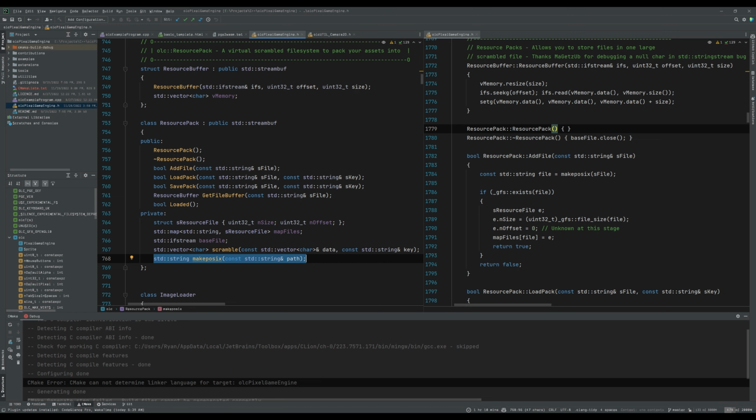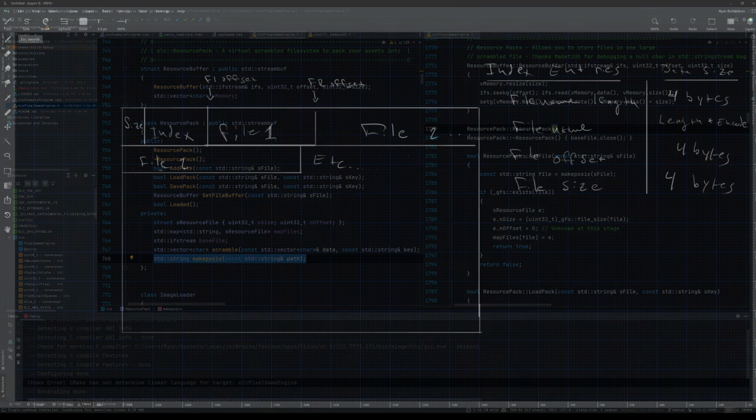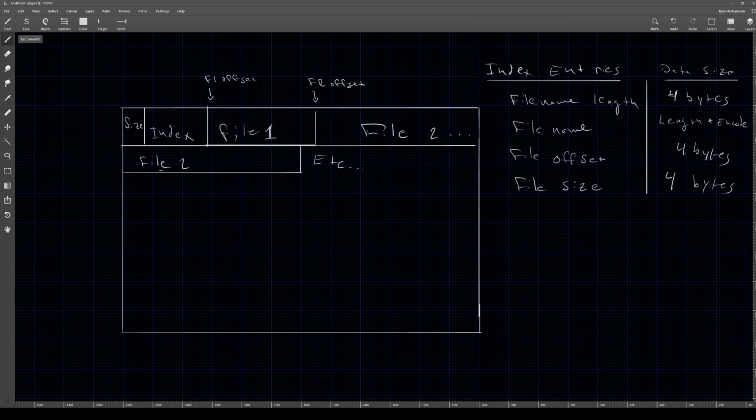But before we get into the C#, I thought it would be helpful if we talk a little bit about how the resource packs are formatted with a visual. I kind of talked about this a tiny bit, or if you're astute among you, you might have gotten the idea from the dictionary that I had mentioned. So what I have on screen here is essentially what our resource pack looks like.